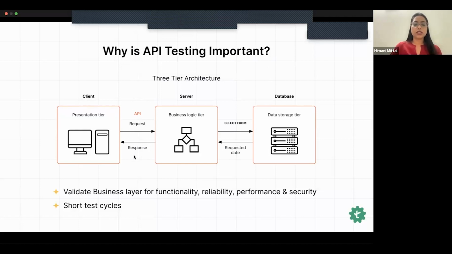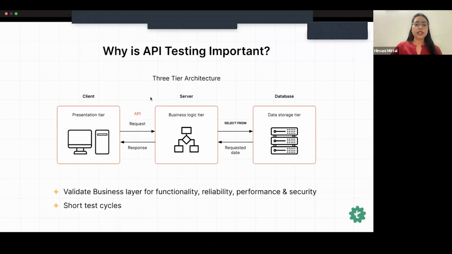Now when you receive the responses, you check the functionality, and the reliability part is that you're receiving the right responses. Your responses are not getting mixed up with any other search query. You can check for the performance wherein thousands of requests are going in within a second. So your server should be able to handle that much load. And obviously the security part of it. Not anyone or everyone, in fact, not anyone should be able to get into your system and access data which they're not supposed to. Another advantage of API testing is you can complete your testing cycles in a short time frame.